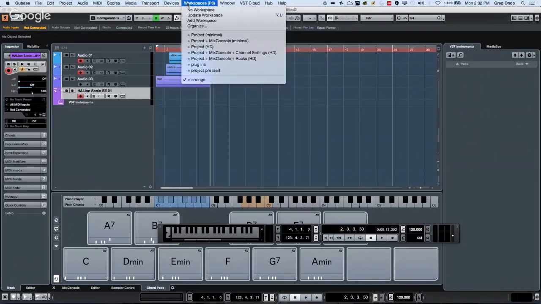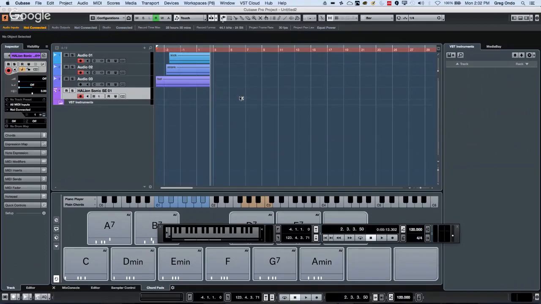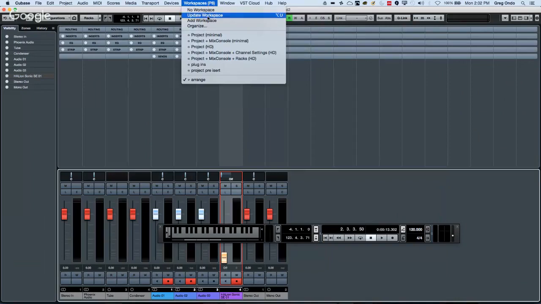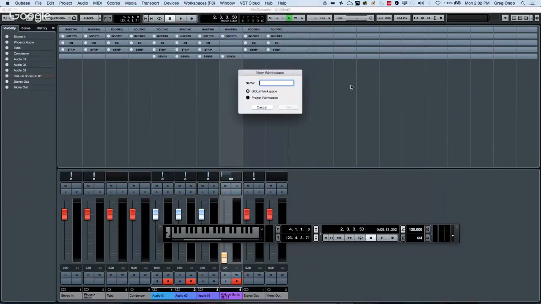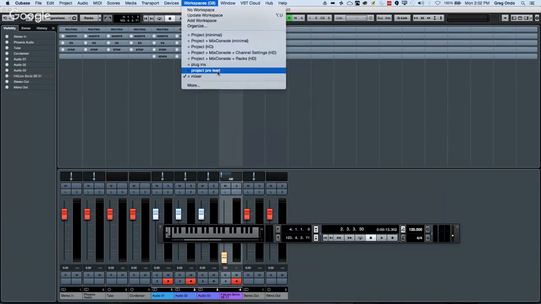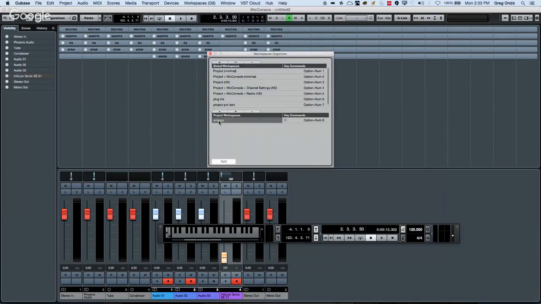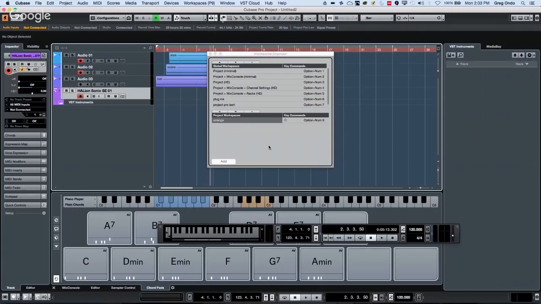So at this point, we could just go to your workspace, and then you could organize a range. And let's say now I wanted to see my mixer. So again, we can add a workspace and say mixer. So at this point, you could just go to your different, directly here. So if you want to see more, we could actually just say, okay, here's my range view. And you could set up key commands for those.